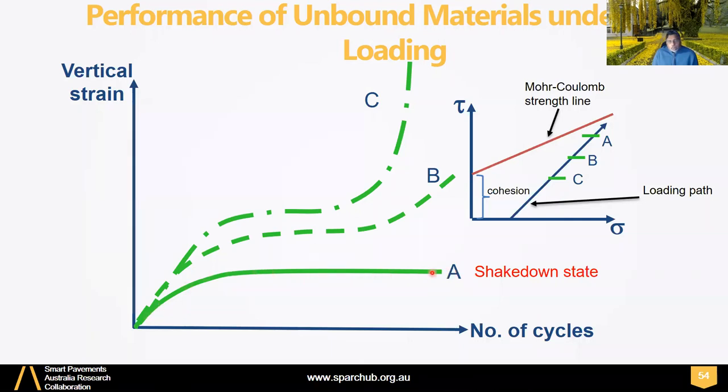That actually shows the smallest amount of vertical strain or rutting, and it shakes down. So that's what's called the shakedown state. That's the kind of thing we like to see in the pavement, and it will not deteriorate as much. There is slow accumulation of damage over a long period of time, therefore the pavement can last a longer time. But we want to avoid coming close to this failure line, having this kind of premature deterioration. But remember, this red line also moves up and down with the amount of water. So if we have wetting, then this will come down to a saturated kind of state, which can cause a good pavement to fail early because of the overstressing.